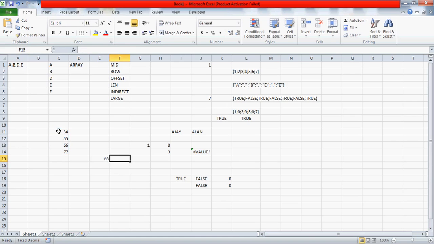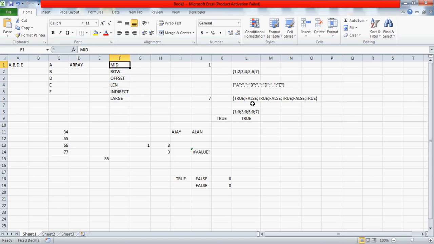So this function works like max, but max has one limitation, that max always finds the largest number. With the help of this large function, you can even find the third largest number, right? So if I write 3, then it is going to give me the third largest number. Similarly, you have the small function, so I'm not going to talk about the small. These functions we are going to use all together.